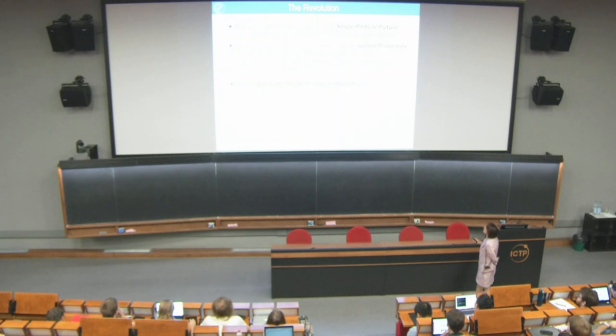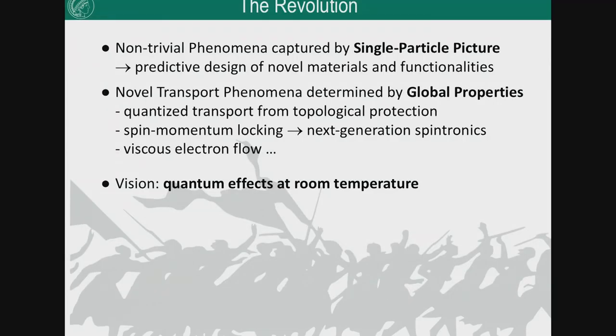And the motivation, I think, for me is especially, so I have some background in density functional theory, and all the theoreticians normally cry if they see me. You know, people who do density functional theory are not very popular in the theoretical community. But now with topology, we are quite happy for the moment with a single particle picture, so it's very trivial. And what I think is really amazing is many of the properties, since these are global properties, so they come from the bulk of a material, you have some really new, interesting properties which can be quantized transport.